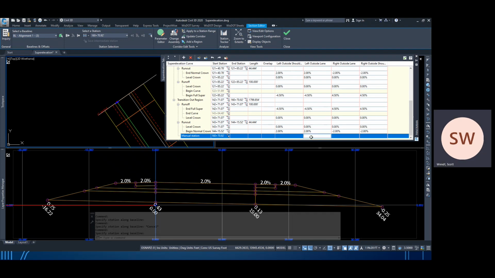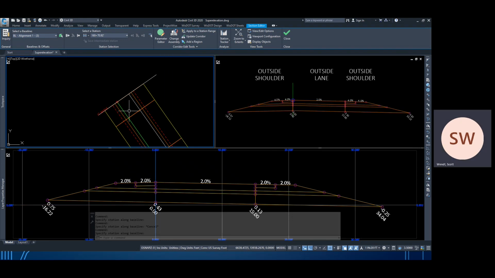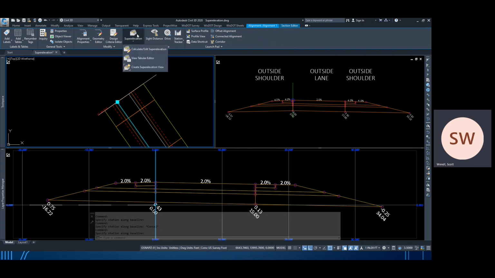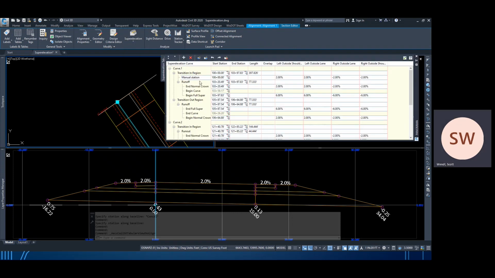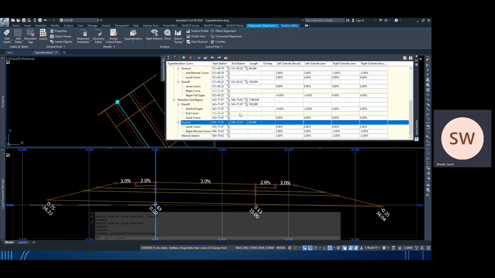Still not showing up. One way to fix this is to simply close the tabular editor and then open it up again. You see here as I went through and changed more data, now it showed up. I'm going to close this and make sure everything is changed and been added how I wanted. That's something that I've noticed very common is you'll have these visual issues. The first station looks good, where you change data, it seems like it does not change. You close the editor, reopen, and your change is added.